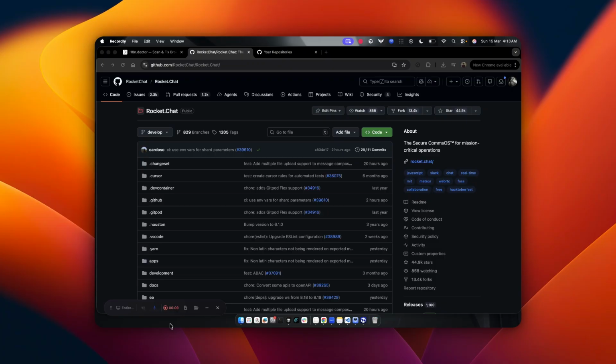So let's understand the problem statement. There are various projects and apps which ship with broken translations, and there are various locales. Some locales have 90% coverage and others have 40%, and nobody notices until the users report it. So I built a tool which detects all of it and fixes all of it in seconds.